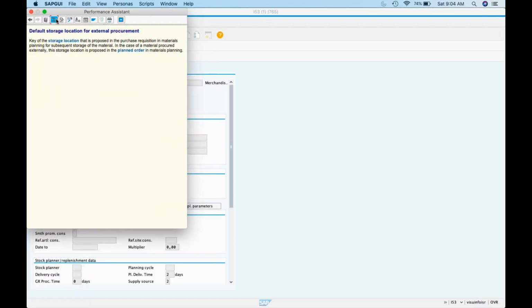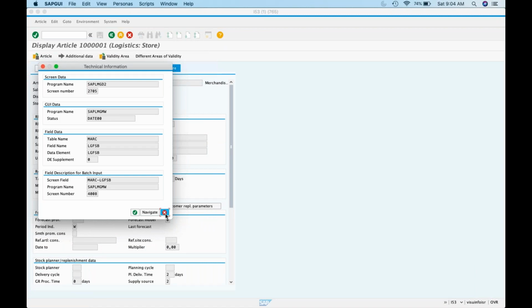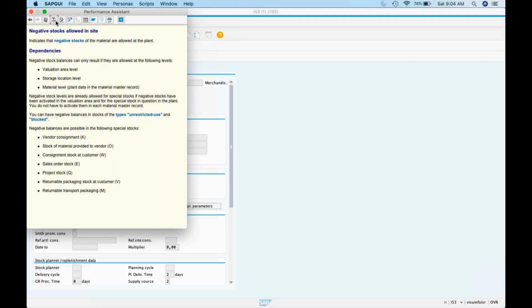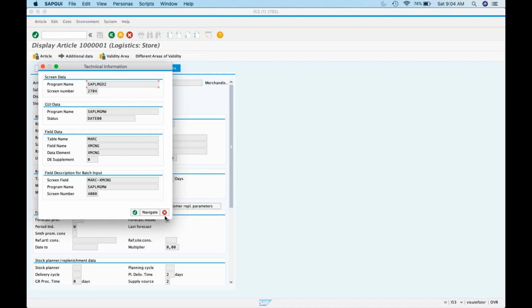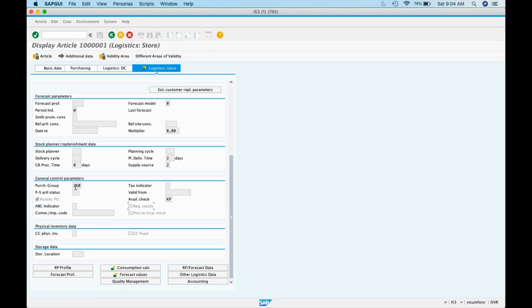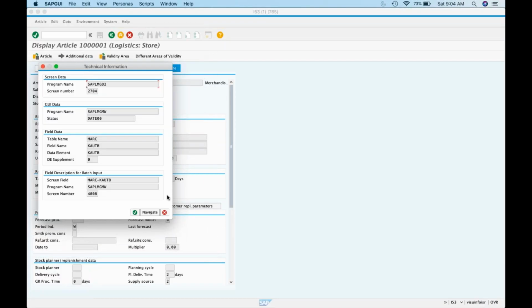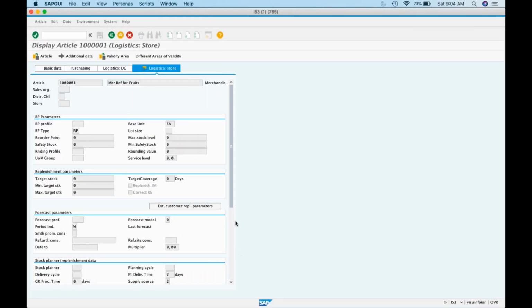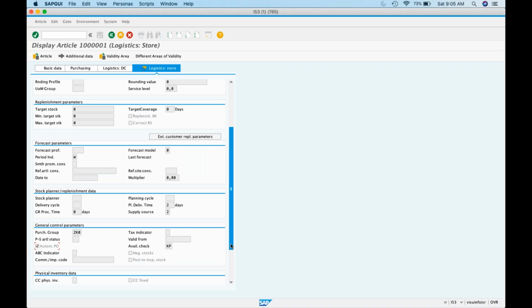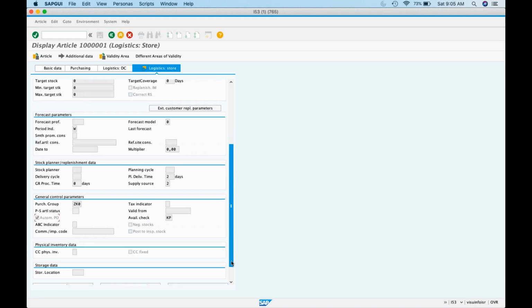Only these things we selected. So everything is in RC only. Then why is it not allowing us? This availability check field is also in MARC. Yes.